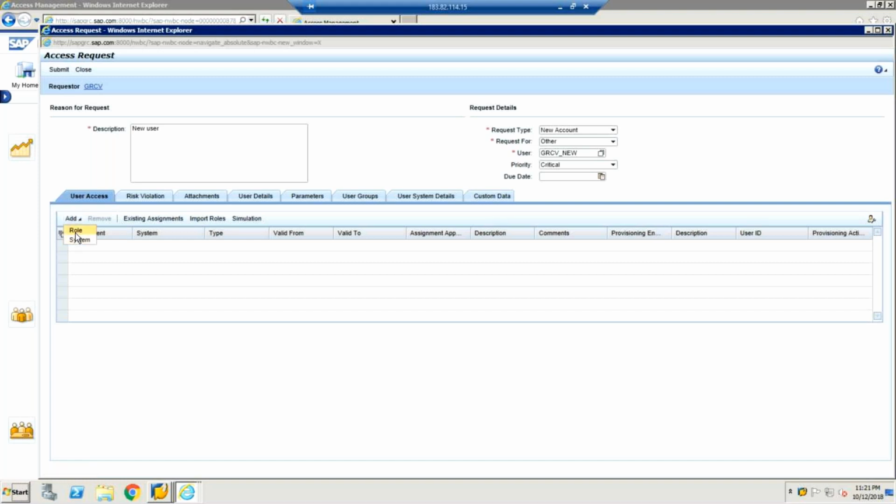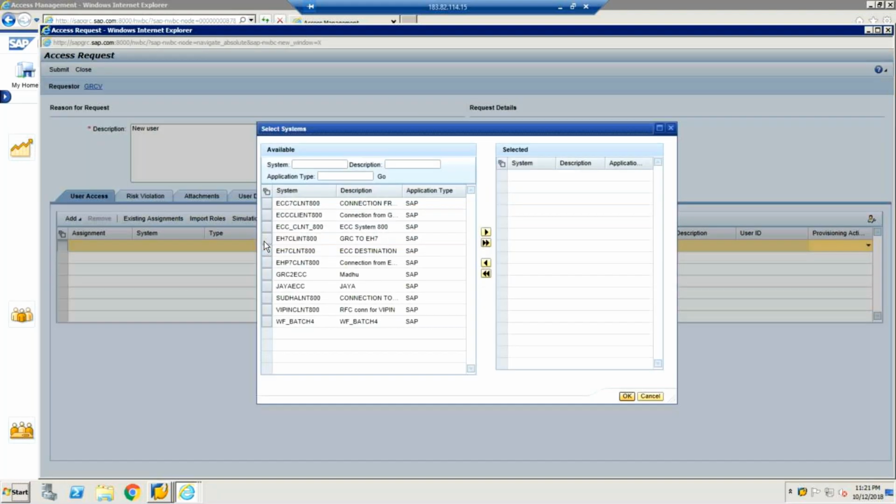Can I enter the role directly instead of the system? First of all, the system you can add. Once again, here you can take the GRC2 H7. Take that GRC2 H7. The connection description.